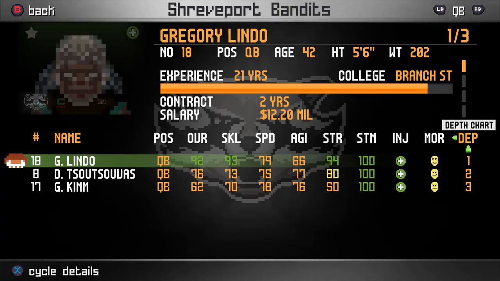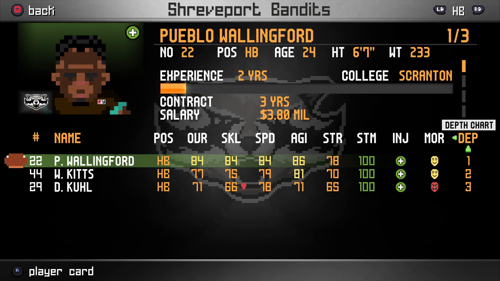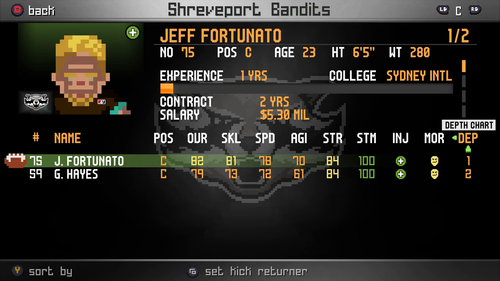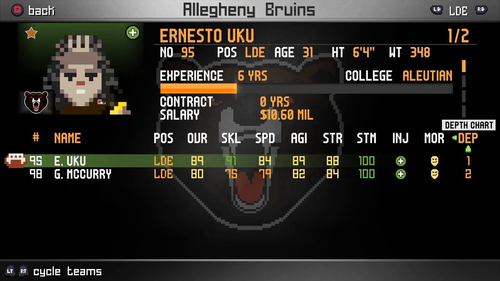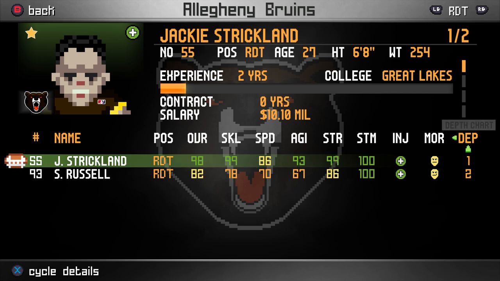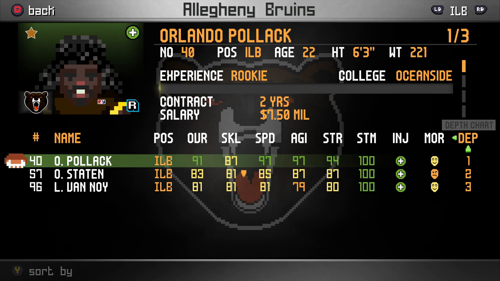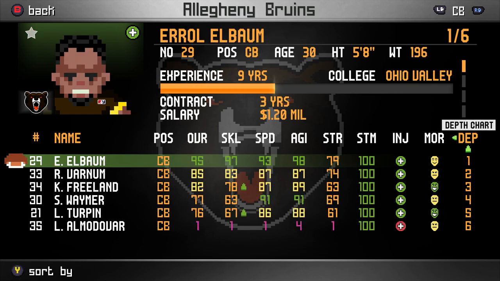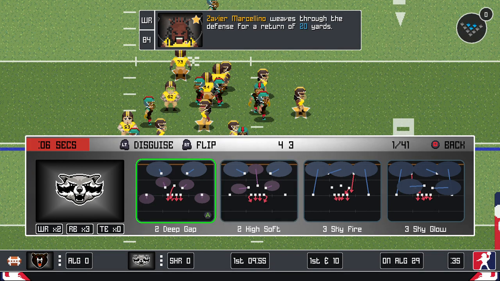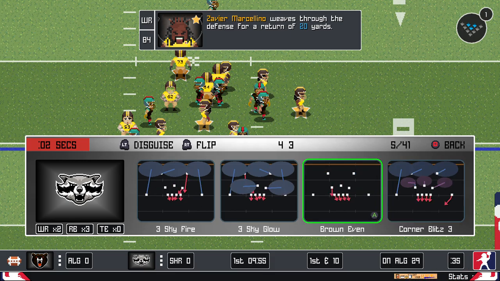So, I should check my depth chart here. Good QB, really good receiver, solid running back. But I'm worried about my... there we go, LDE, so he's pretty good. Ooh, RDT, pretty good. RDE, okay. So these guys are all pretty solid. All right, so I can run multiple defenses. I'm going to run this.